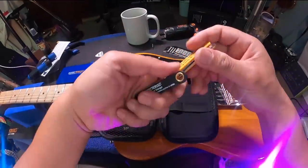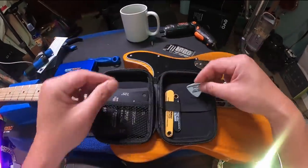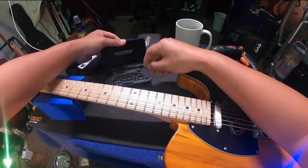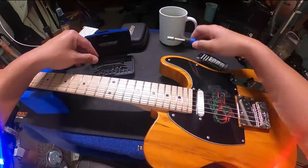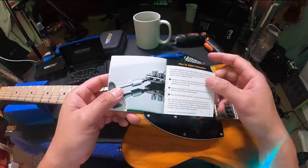We still need this. We won't need this anymore. Put it away. We won't need the pick anymore. Okay, make sure we don't lose any bits. Put it back. Okay, we're still going to need this. Yeah, keep that open. Okay, what is next on the agenda?